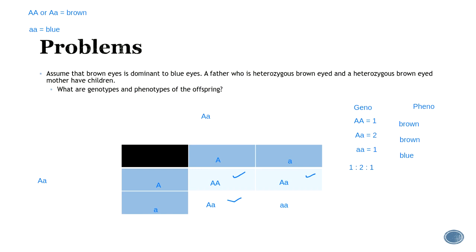So what you're going to do for this one, the ones that are the same, you're going to combine. The reason you do that is because even though the genotypes are different, they still have the same phenotype. So when you write out your phenotypic ratio, you're going to add those together. The phenotypic ratio is going to be 3 to 1. Boom, 3. Add this together, and you only get 1 over there. So 3 to 1. 75% of the time, these people are going to have a brown-eyed kid. 25%, they're going to have that blue-eyed kid.